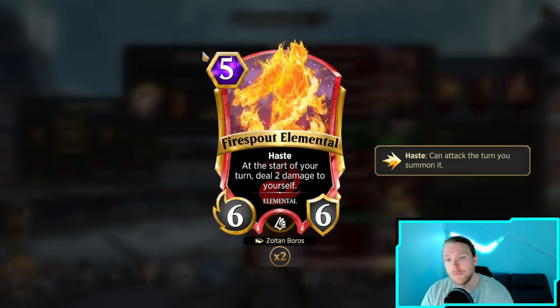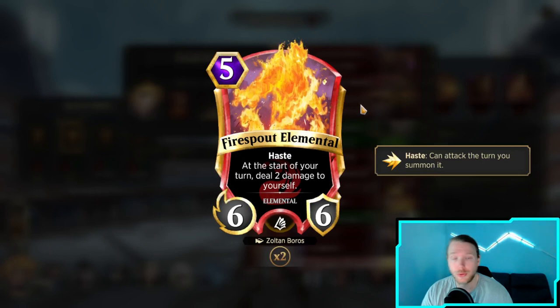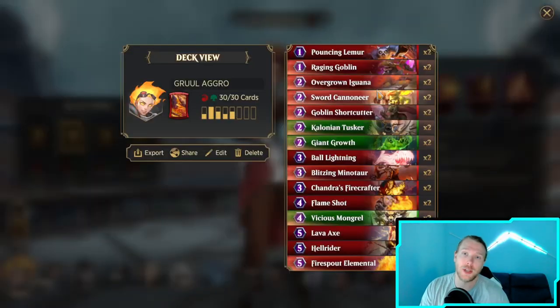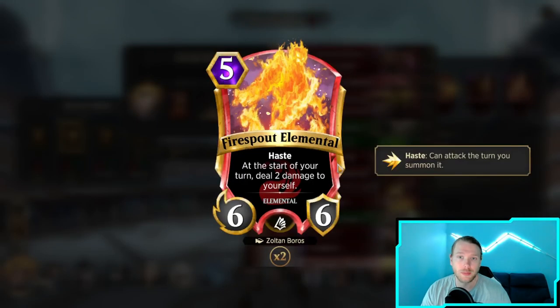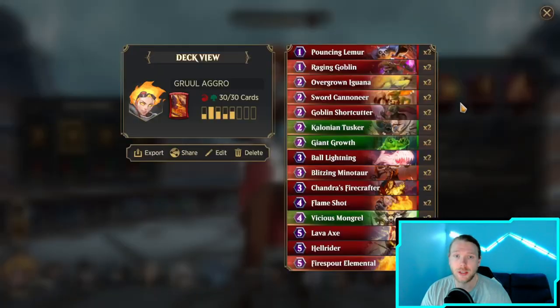If it's not just a straight removal spell, it's going to get 2 to 3 cards out of them, and it's just a ton of pressure, especially if you've chained it before with this haste creature, this highly statted creature. It's kind of like the epitome of what this deck's trying to do.